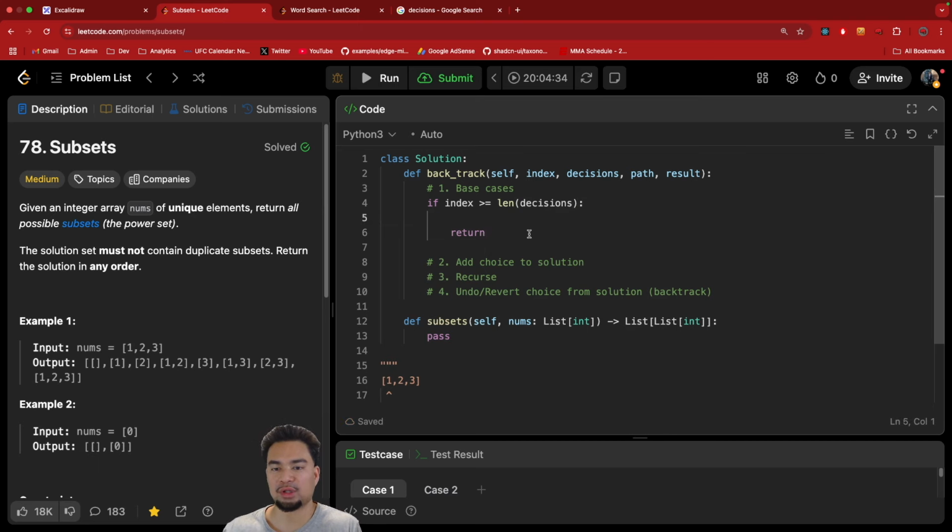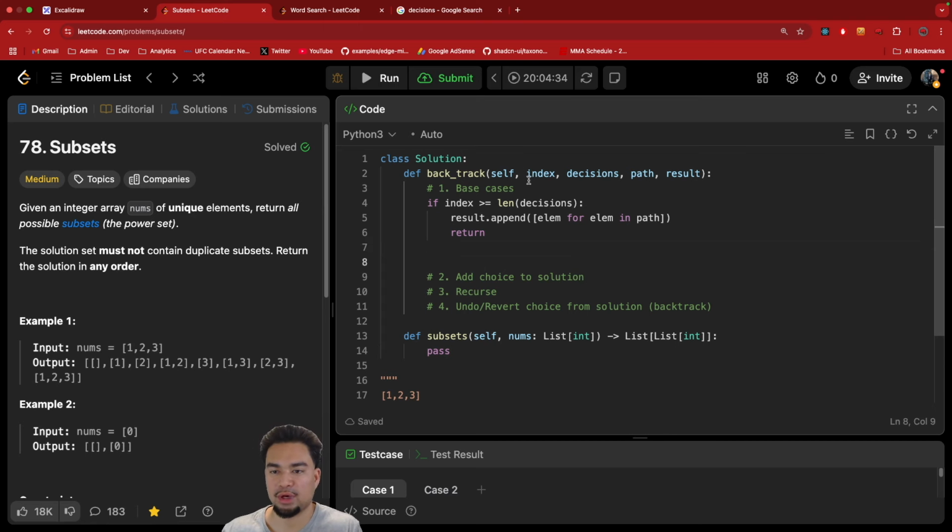And actually what we want to do in this question is once we hit our base case, we're going to want to add the current path of decisions to our result. Result.append, and we want to create a copy of our path. And then we have to add choice to solution.